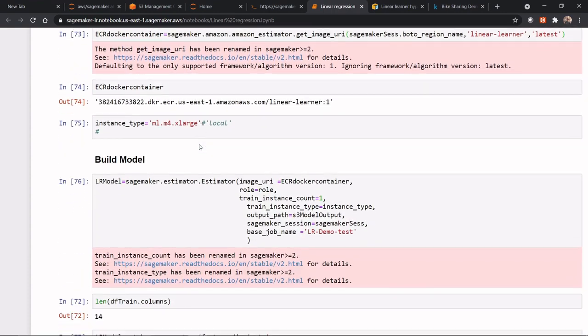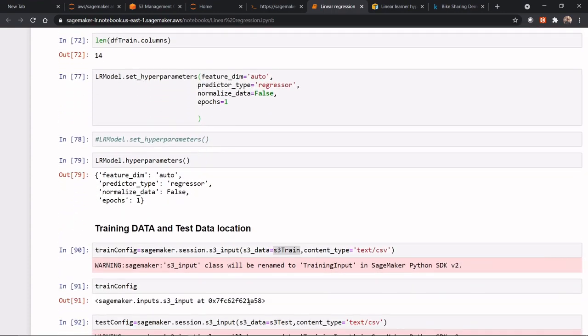So under this S3 input, at this particular location we have our training data set, and my content type would be text/CSV. There are different kinds of formats, such as libsvm, but for this lecture we are going ahead with text/CSV.